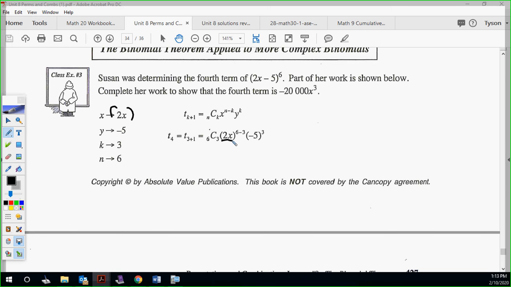But what's important here is that 6c3 is 20. What's 6 minus 3? 3. What's 2 cubed? 8. 2 cubed, that's right. 2 cubed is 8. And then you have to cube the x. People forget this all the time. They just do the x. Make sure both things get cubed, by your distribution properties of the exponents. So the 2 gets cubed and the x gets cubed. That's probably the most common mistake I see when people solve these. And then negative 5 cubed is negative 125.